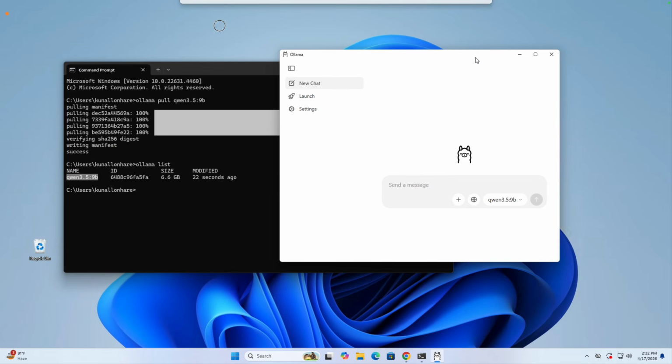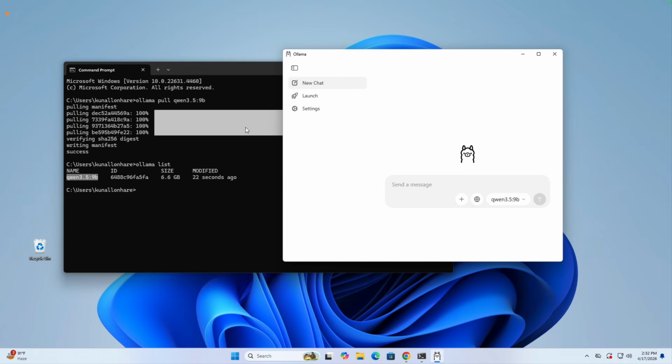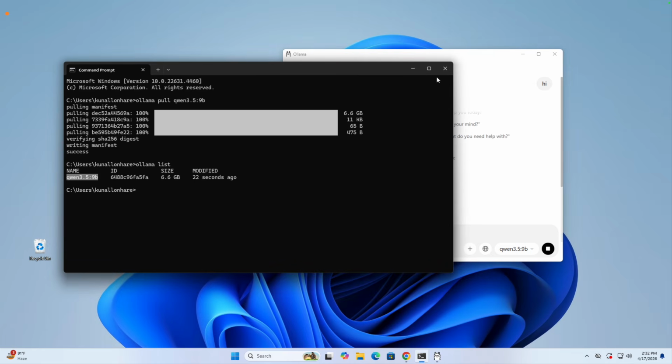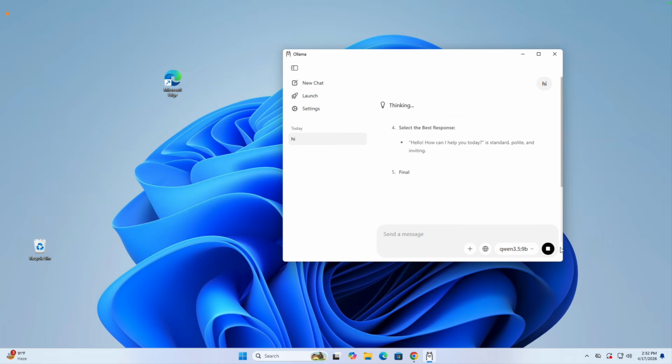That means you can now use it like a normal chat with whatever model you have downloaded, and you can see the magic. Let's say I write here hi, you can see it will run without an internet connection. Perfect. That's how it basically works. It's thinking automatically. Perfect. This is what you need to do, and it will list the response for you. Let me just close it.